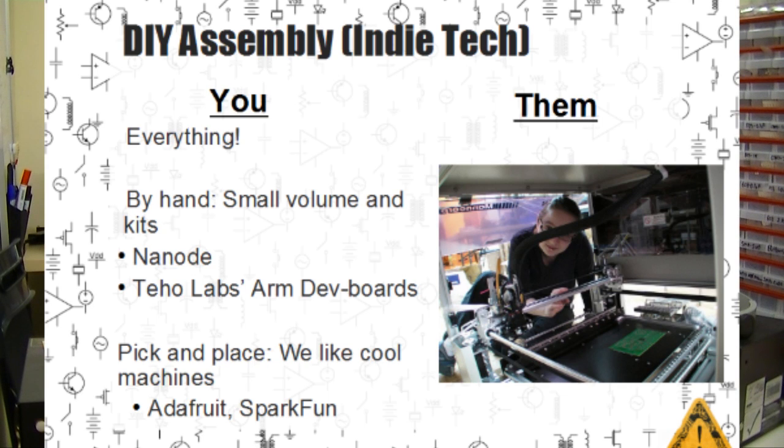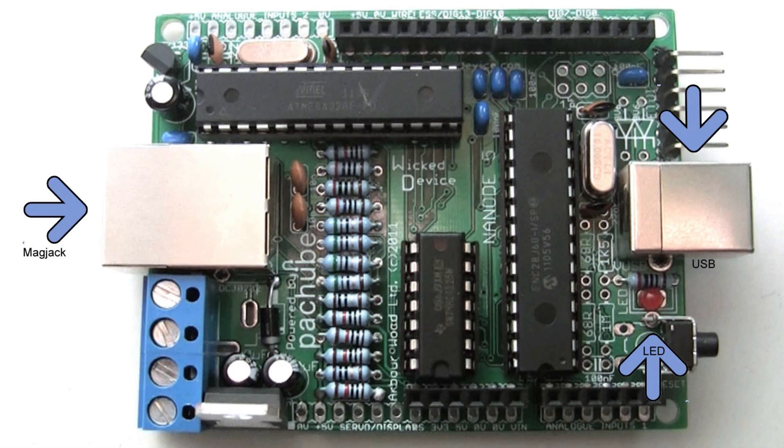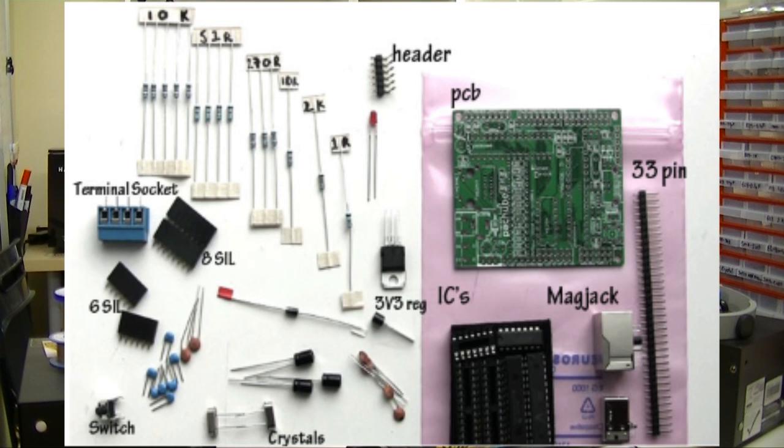Next up is DIY assembly. This is where you handle absolutely every part of the manufacturing and sales process. We see this break down into two basic categories. The first is small volume. This works for kits. An example of this is the Nanode. It's a small Arduino board with an Ethernet section attached. Ken kits these up by hand and then ships them out all over the world.